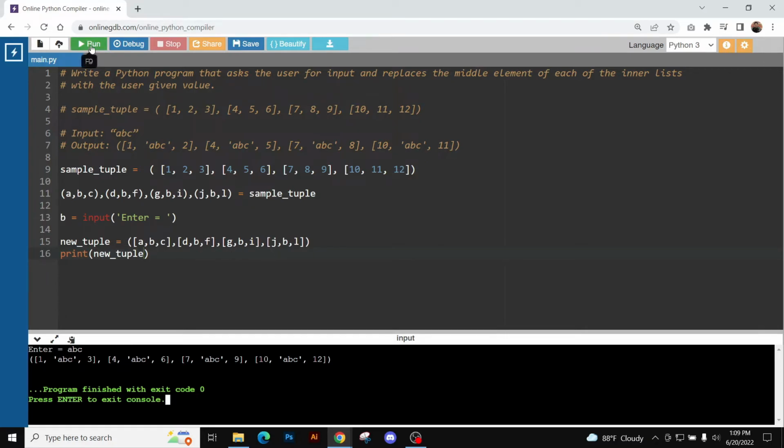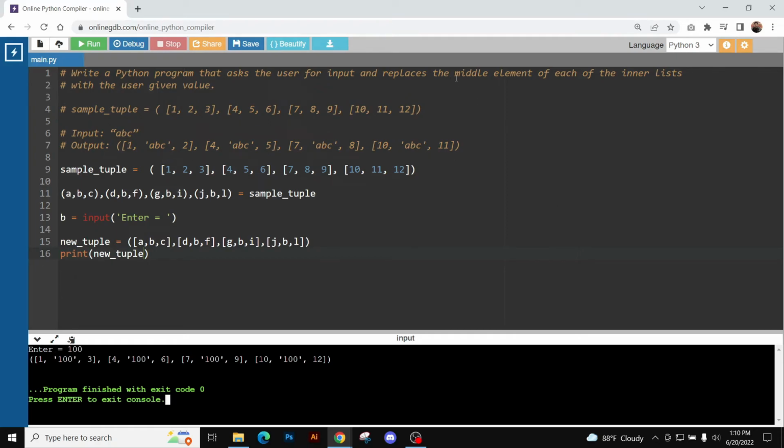So when we print it, let's say I'm giving 100, all the middle values that were already in the previously given lists and the previously given tuple are changed, that is, the middle term has been changed.